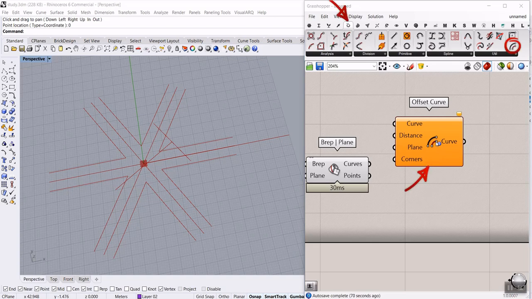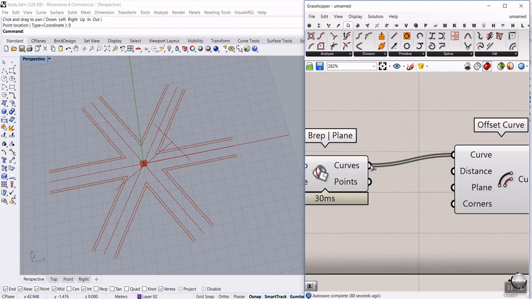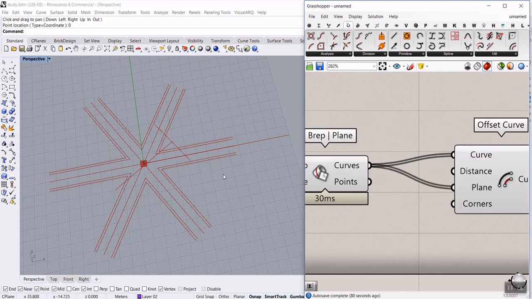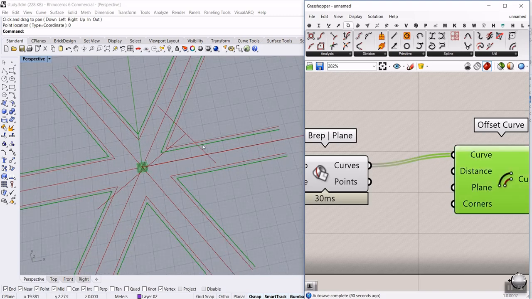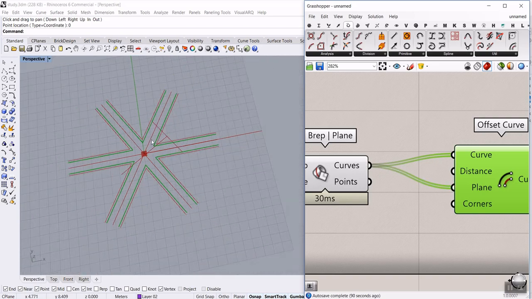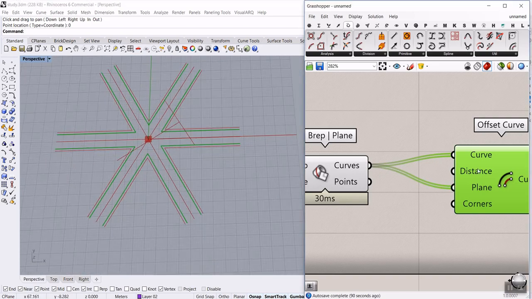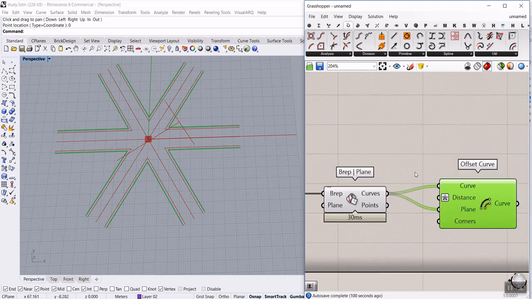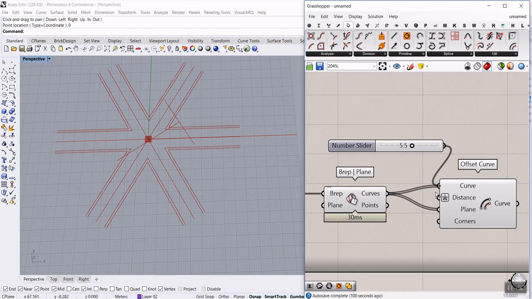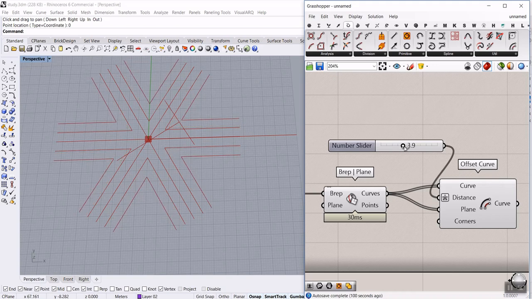You can find the offset curve in the utility right up here. I usually connect the curve also to the plane, so it has the same plane. You can see when I don't connect it, sometimes some of them are inside, some of them are outside, but when you connect it to the plane, it's usually the best results. For the distance, I'm going to give it a -x and give it a number. That is the thickness of the solid we want.